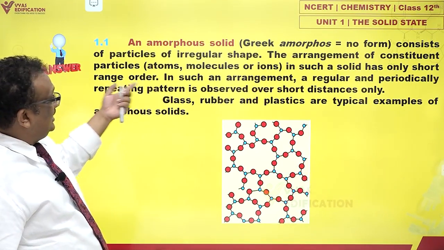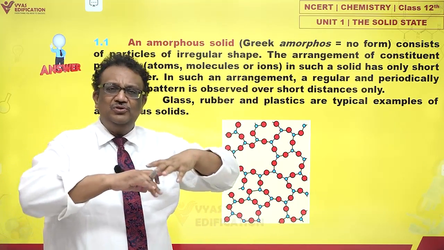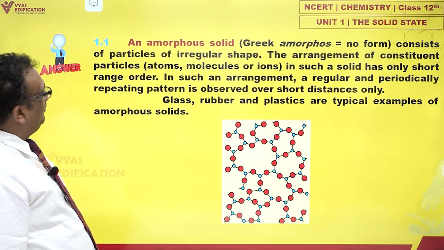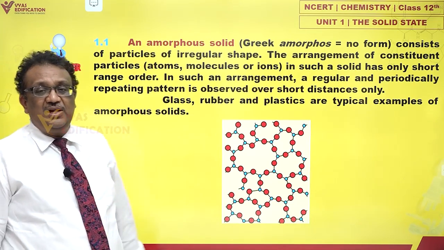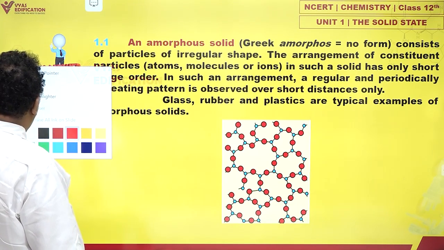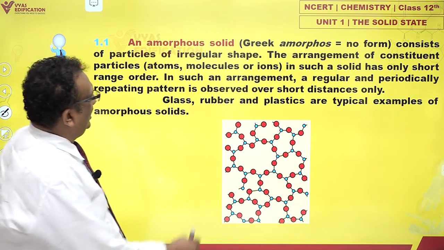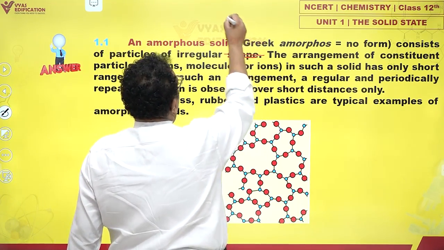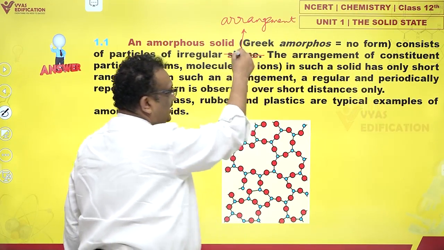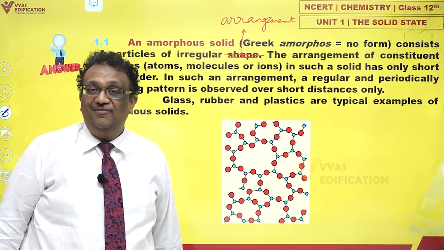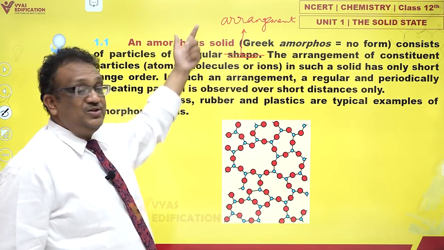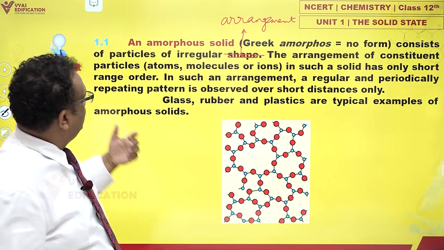So amorphous means no form. They have no systematic crystal structure. So particles of irregular shape. I mean, that's not very true. I would say rather particles of irregular arrangement, because they all could have identical shape and that is also perfectly okay. Irregular arrangement. Could I not have corrected this before writing it? I could have. This is an intentional gap so that I can highlight that these are common errors made by people, and especially the students.